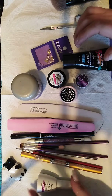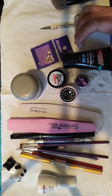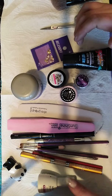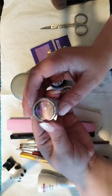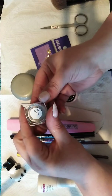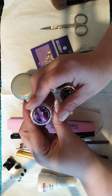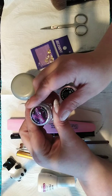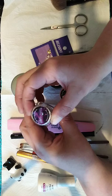Hi everyone, I just want to do a quick video — I've done a redesign on my niece's nails with the Aurora pigment, which I knew she would want. This is the Aurora pigment from Glitter Planet, which I only got yesterday. I have done a video of me doing a design with this.